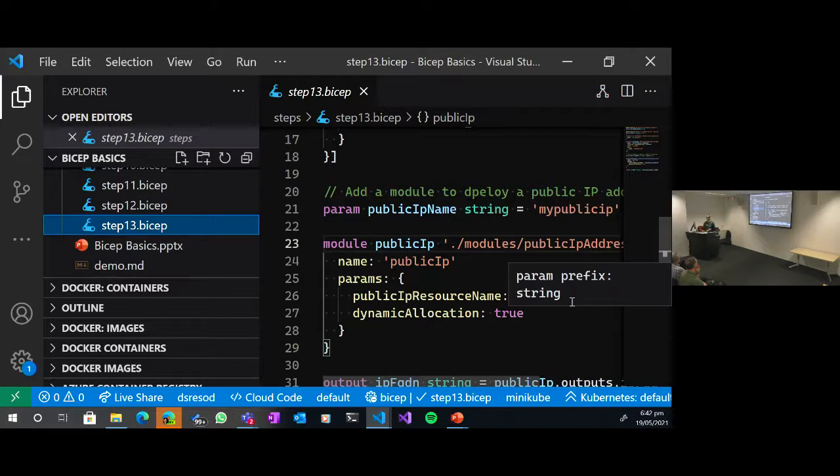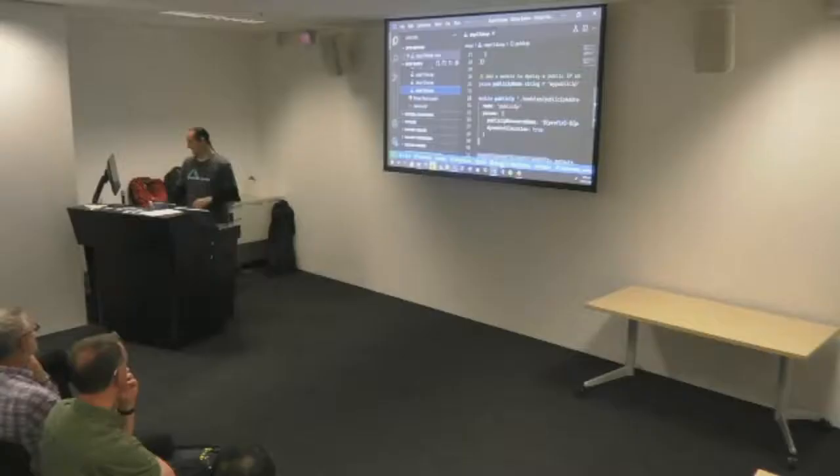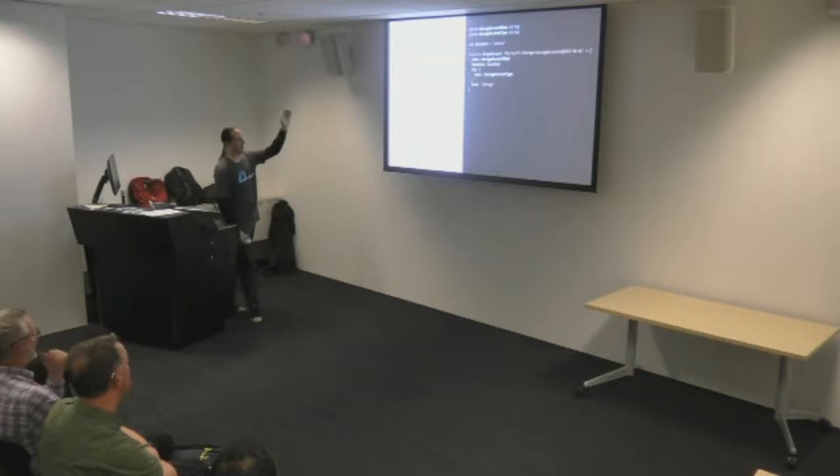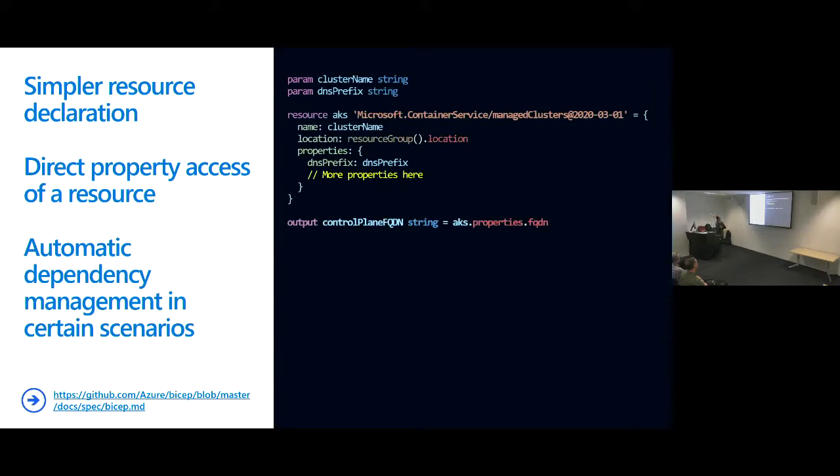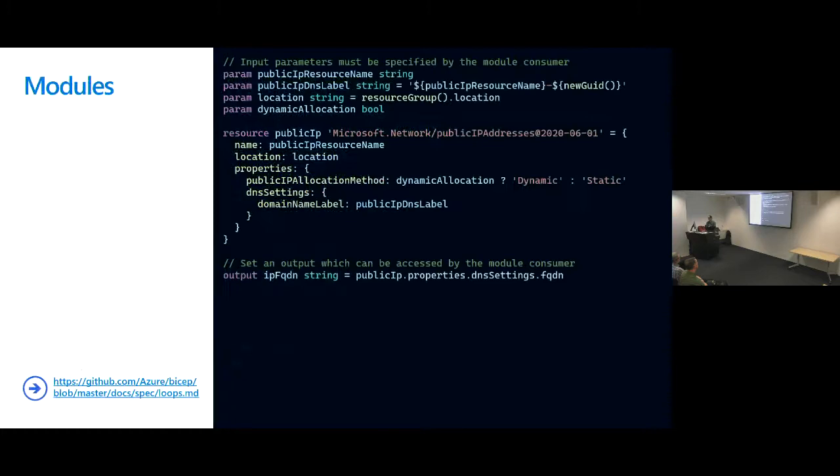And I know you probably go, wow, it's 20 to 7, so getting tired. So I'm going to jump back to my presentation. I'm going to skip a number of these slides because this is basically a bit of a wrap up, a summary of all the different changes and all the things you can expect to see. I'm happy to share this pack, but you're probably going to get this in a lot of different places. So this is all the language changes, a bit of a summary, but there is way more to it.